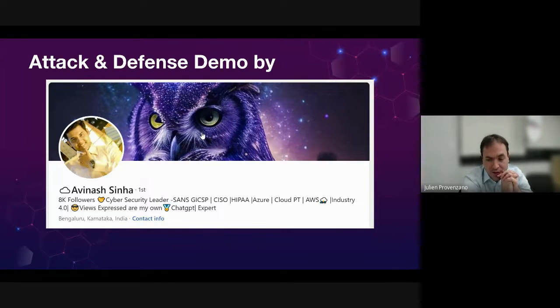ChatGPT by itself is really good, and GPT-3 also, but it's not enough. We need to find a way to make it bigger. To do that, you can join some additional software that works really well together, and that's what we will do. Avinash, let me know when you are ready.